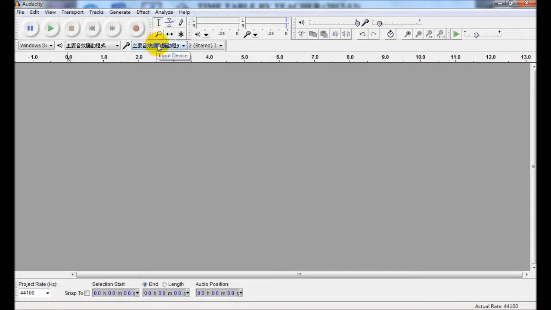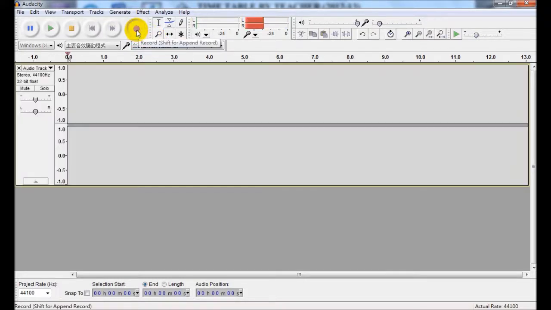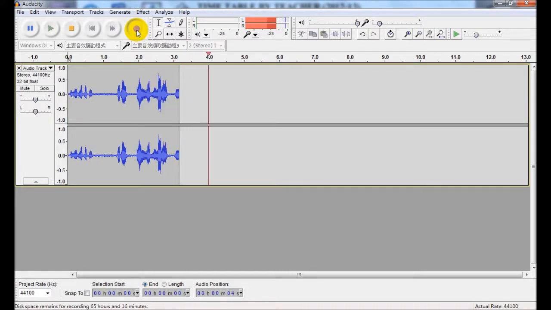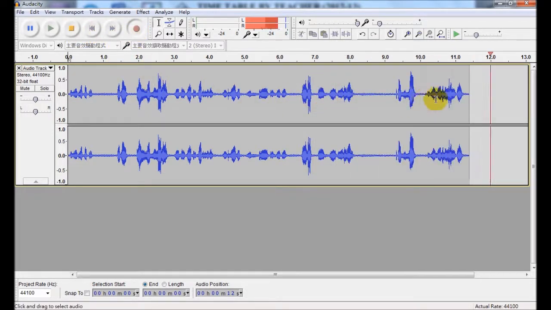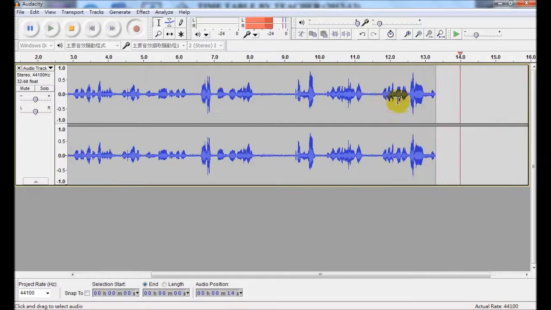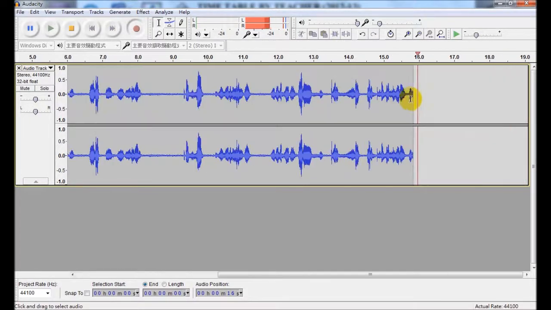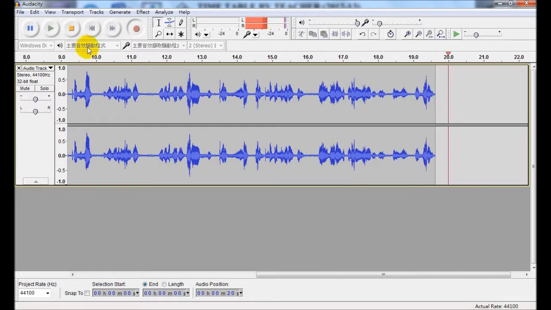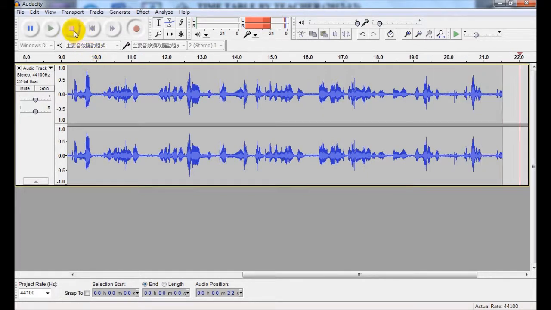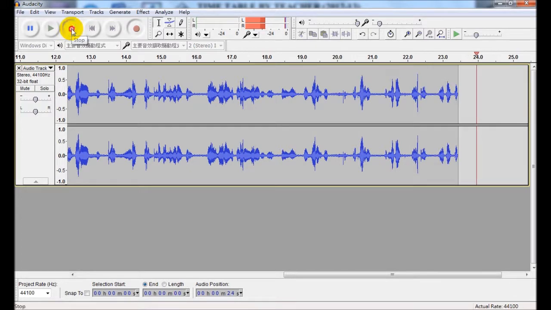And to start with, let's just click the record button. And then everything we said will be automatically recorded in the computer as an audio file. And in fact, you can actually see that in a computer, sounds can have some kinds of shapes. They are shapes associated with our own sounds. To pause or to stop, just click the stop button.